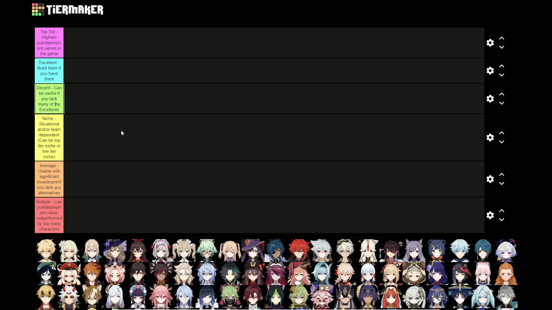Niche, situational, and or team dependent. That can either be top tier niche or low tier niche. So when I say niche, I don't necessarily mean they're bad, because a lot of people have this connotation that niche doesn't mean all purpose or all covering. Some characters are extremely overpowered, but they can only function on one specific team and hyper-specific characters, which doesn't impact their practical value, but it can impact their, I guess, accessibility.